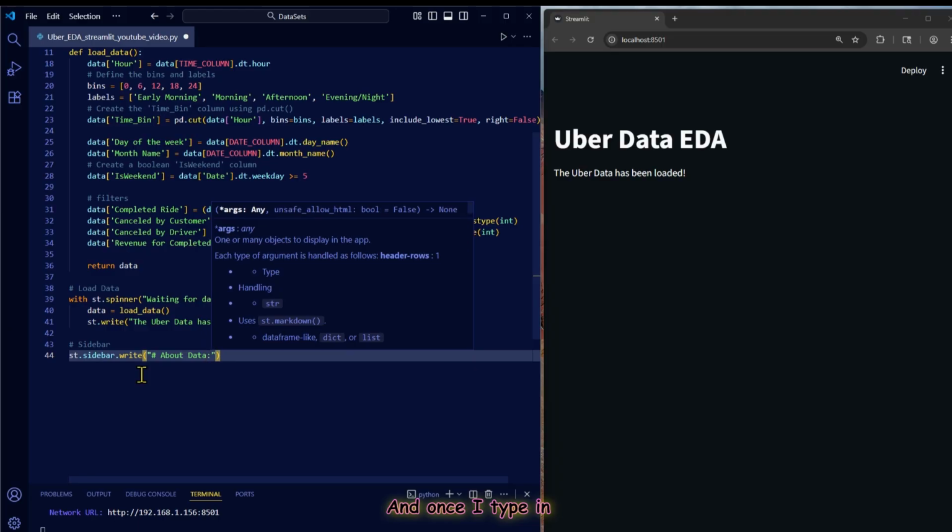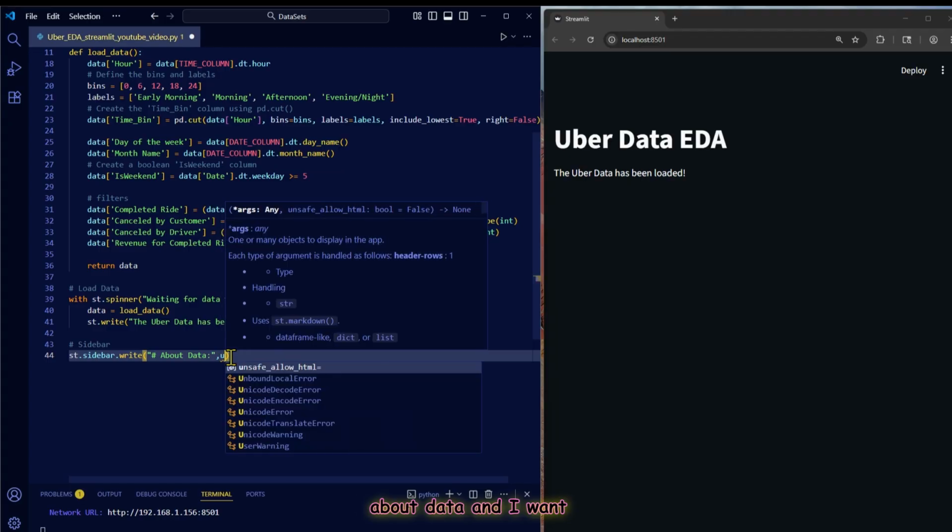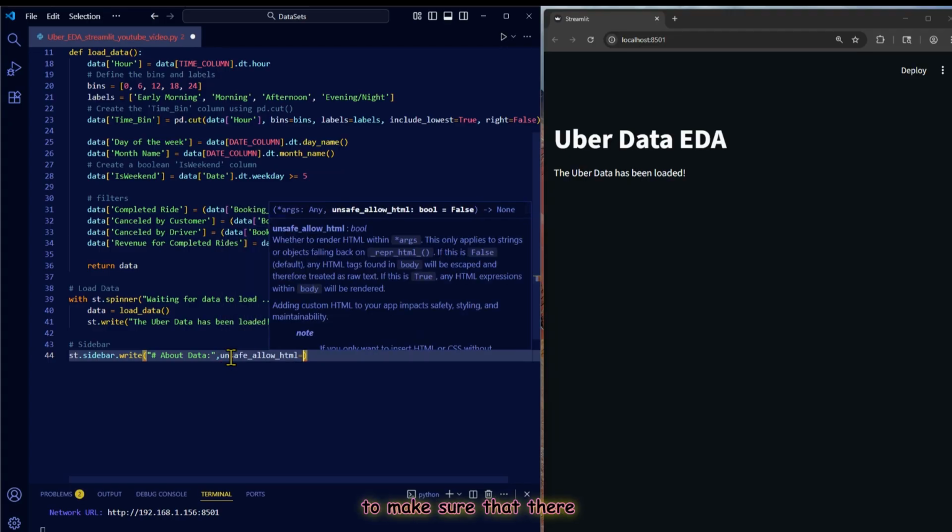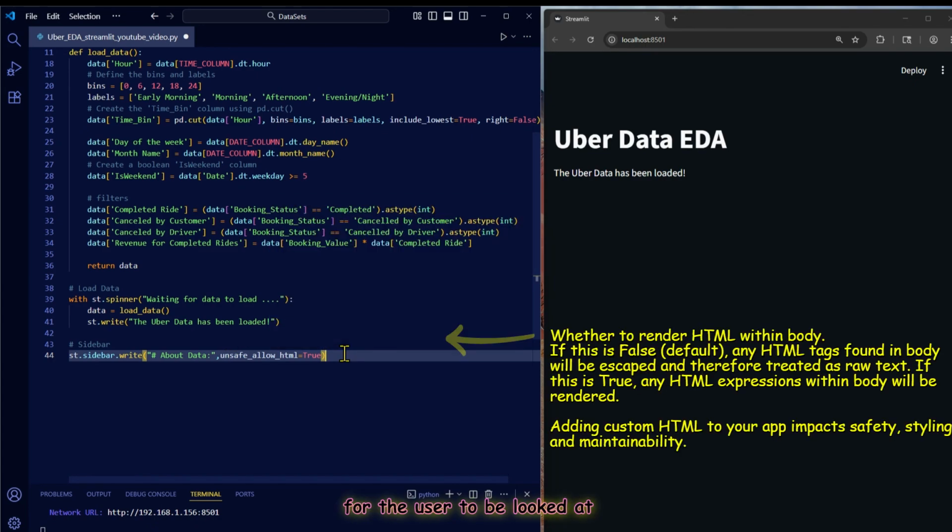I want to make sure that there is a detail ready for the user to look at about the data.